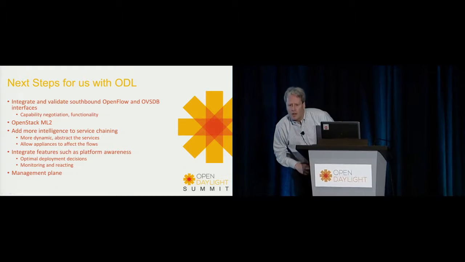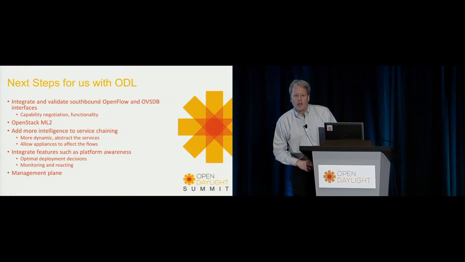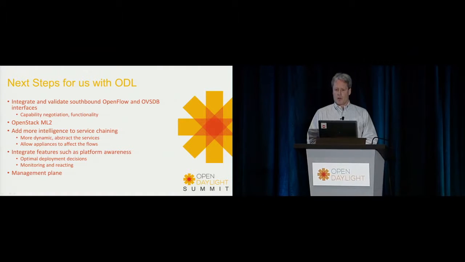Pardon me? How do you push flows to the DPDK? We're doing that through the northbound interfaces with a Python script. We knew what the flows were ahead of time. We had a static configuration in terms of what VMs we had running.